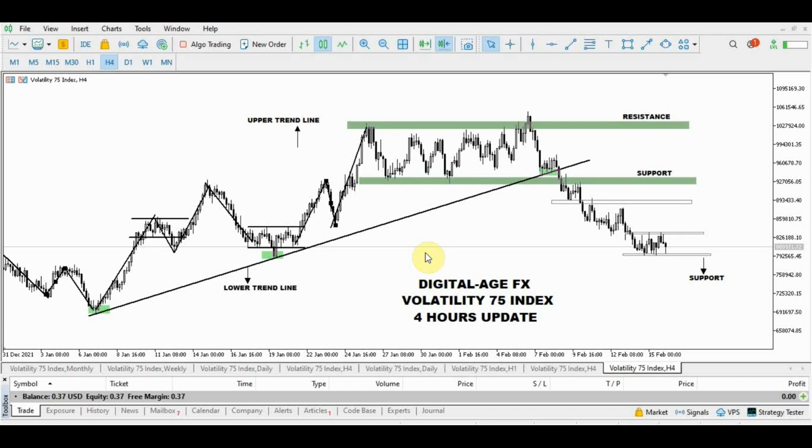Make sure whenever you're doing your analysis, you put all these things in your setup. Once you get your setup, this is where you record and save your setup. Once your setup is saved, you can start executing your trades, following your setup step by step. If you want to learn how to save the charts, you can go to my previous videos. You'll find the link in the bio, so you can understand how to save the charts whenever you've analyzed, so they cannot be deleted every time your computer goes off and on.